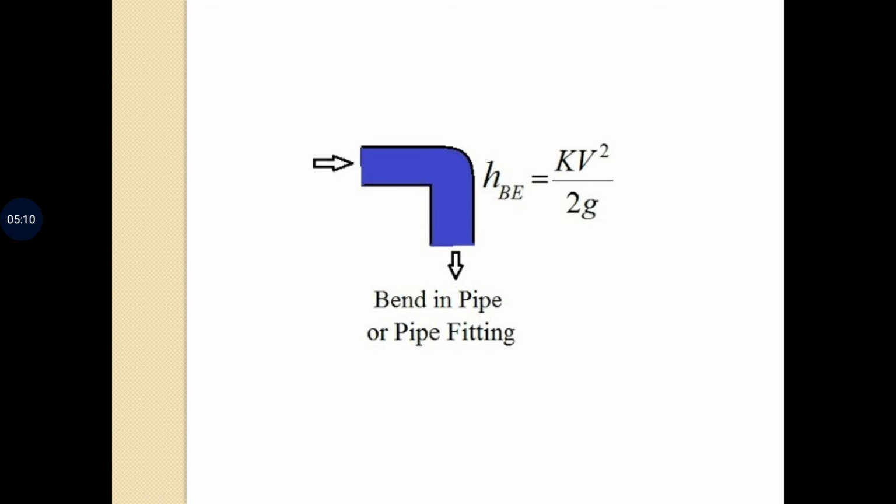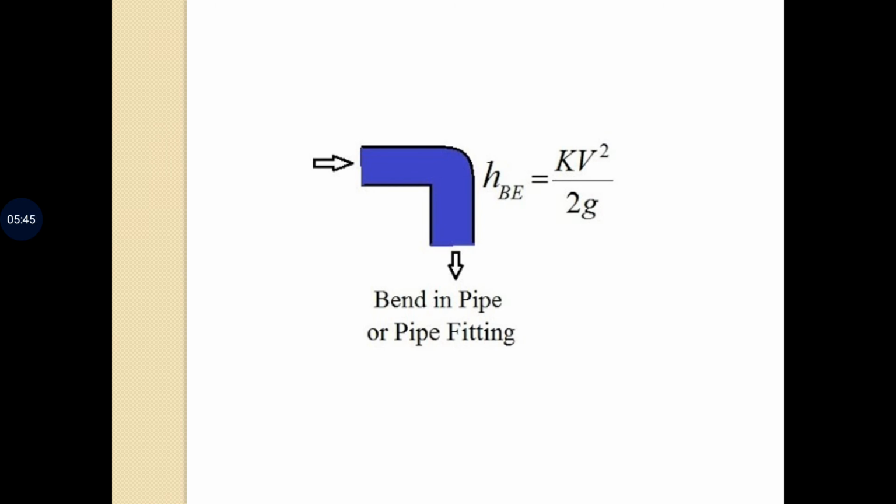Next is loss due to any fittings, as we said. The fittings provided may be an elbow, a T-section, or a simple bend provided to a pipe. In this case, the generalized equation is he = K V²/2g. K is the coefficient of the fitting. So depending on what type of fitting we have, the K value is considered. Usually K is taken as 0.5.